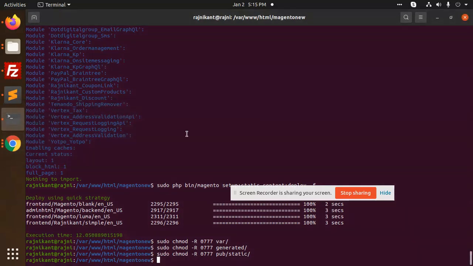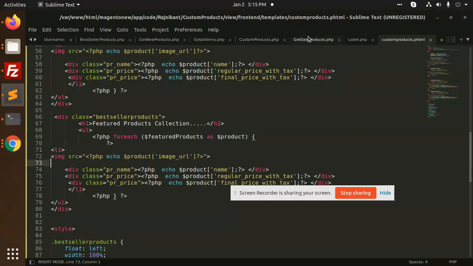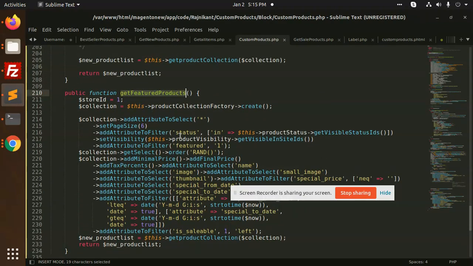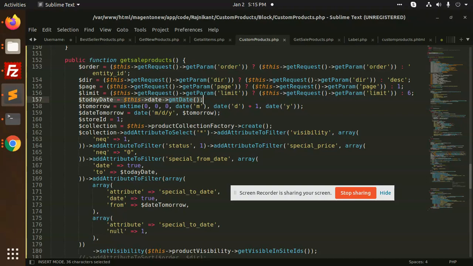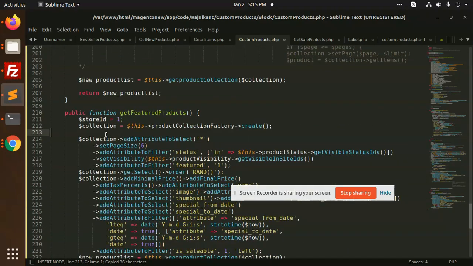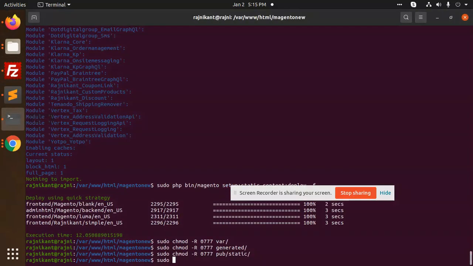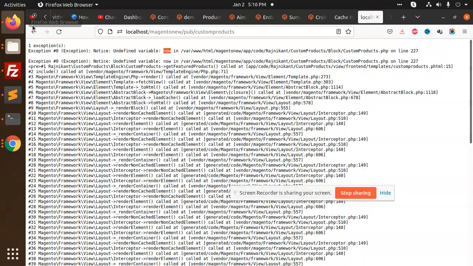Okay, if the variable now is undefined, custom products. Now the variable we didn't define. Let me copy this. Then php bin/magento cache flush. It's done. Let's reload this.